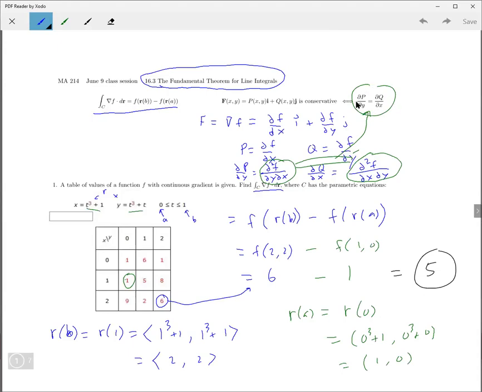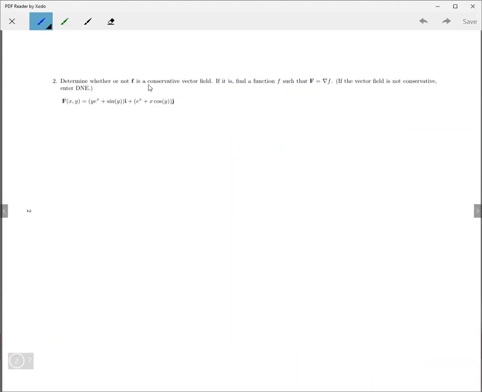it's this right here. dp dy, if dp dy equals dq dx, according to the explanation that I gave you guys. So this is dp dy equals dq dx, and then this is p and that's q. Okay, so dp dy is what? If I take the partial of this with respect to y, what do I get?